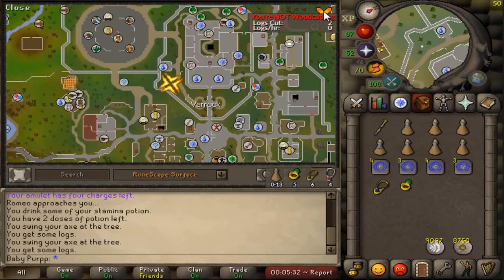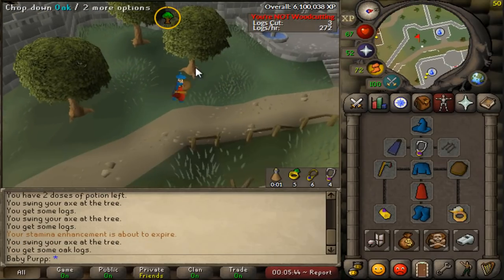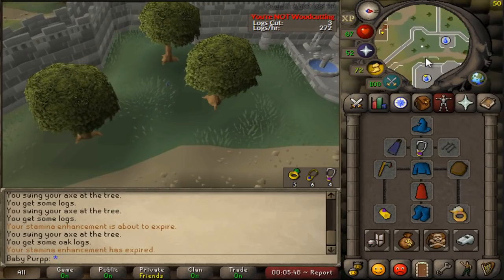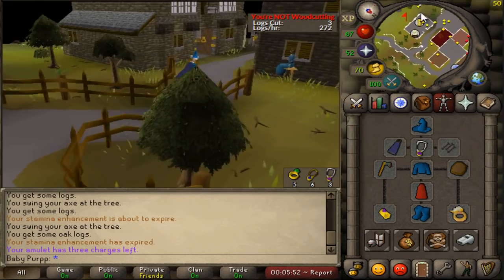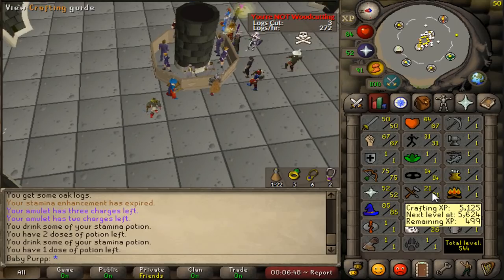It's just southeast of the GE, and I'm training here until I get to 30 woodcutting. You can stay here to 36 if you're lazy, but if not, teleport to Draenor and you're cutting willows till 36. The willows are found just behind the bank, just over here. The next grind is 21 crafting.